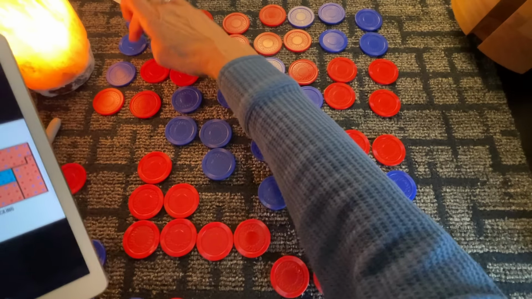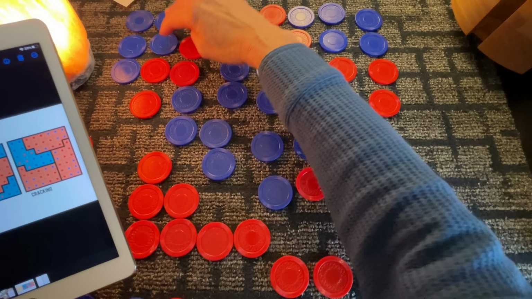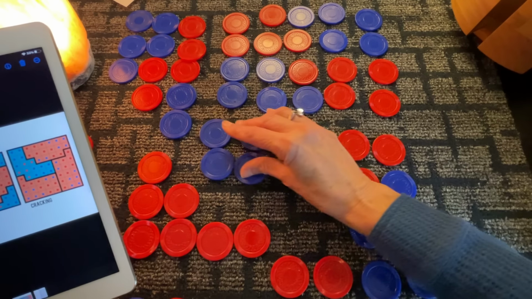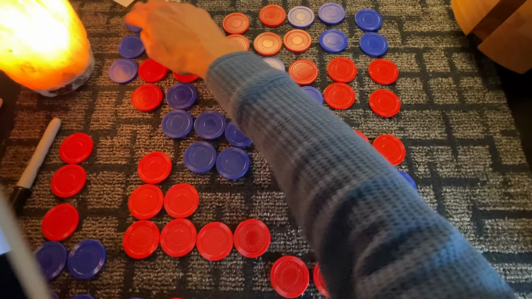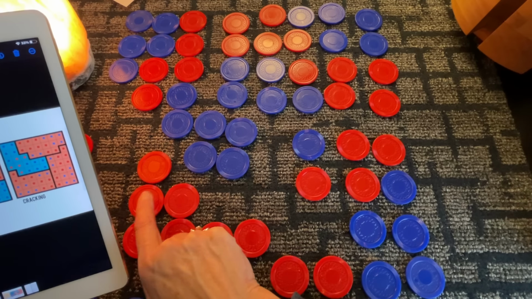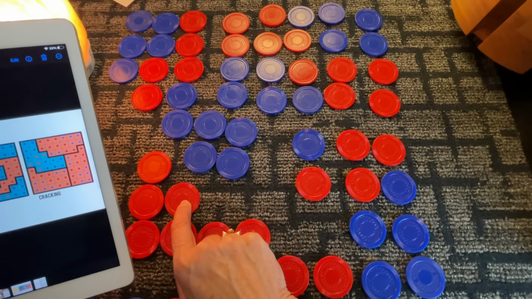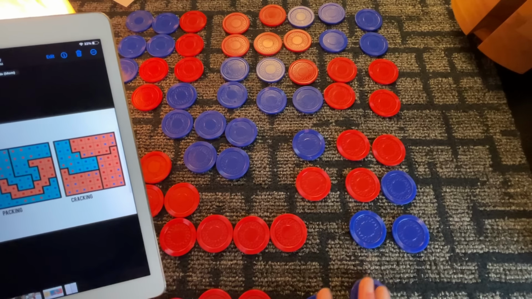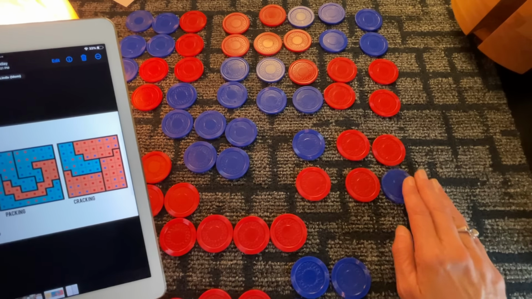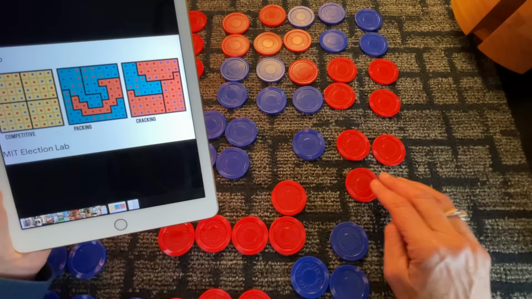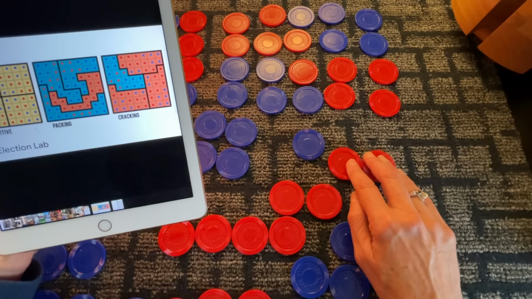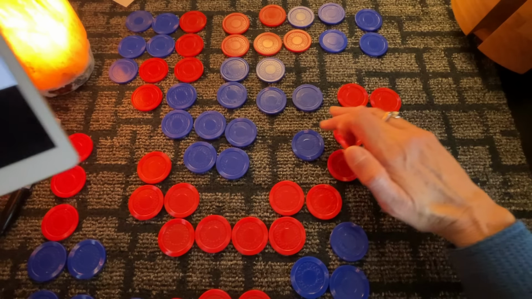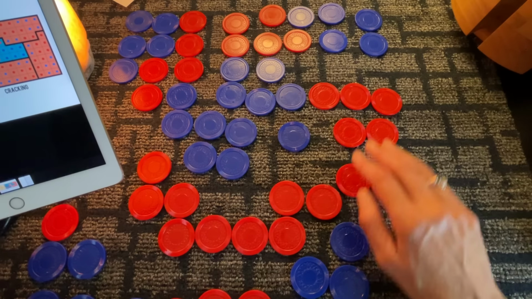We have 1, 2, 3. This goes here. We have 1, 2. We have 1, 2, 3. See, it takes mathematicians to do this stuff. 1, 2, and then we have these 4. That's a group there. And then this group has 1, 2, 3. 1, 2, 3, 4. I just moved them. Okay. These ones go down here with these 2 and these 2 and this one. And this one goes to here, here, these 2, these 2, these 2, and this one. And then, okay. That is packing. Good grief.